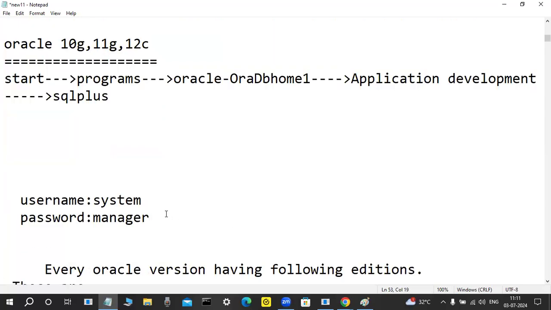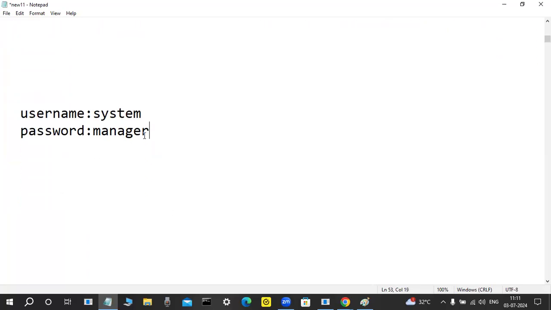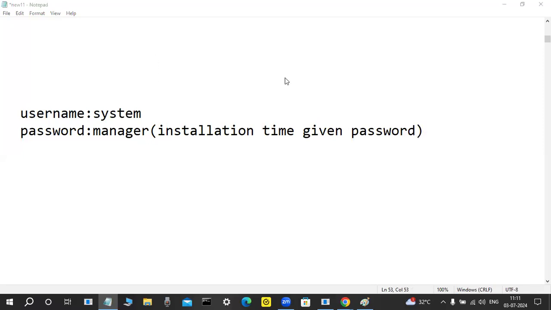Username system, password manager. Manager is the password given at installation time, within the bracket. Then after this concept we are installing.